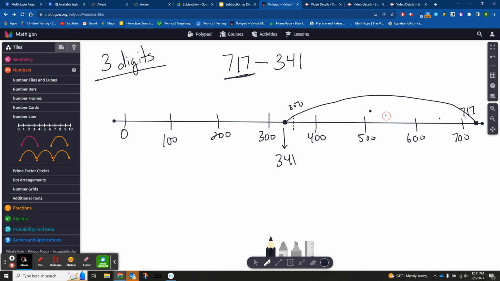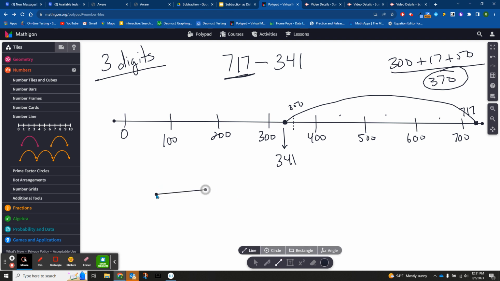So we already know it's one, two, so like 300 plus maybe what, the 17, plus another what, 50 something. Right, so right around there, like 367, 370 ish. So we know that should be around the answer, right? They can hopefully kind of tell us that because they already know this is 300, the 17 this way, 50 something this way, about 370, maybe a little more, pushing 380, that kind of stuff. So let's see what the actual answer is.